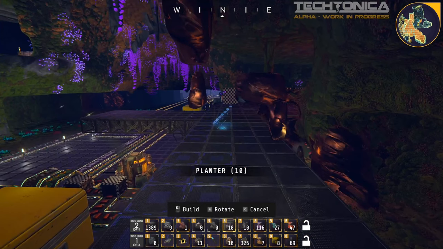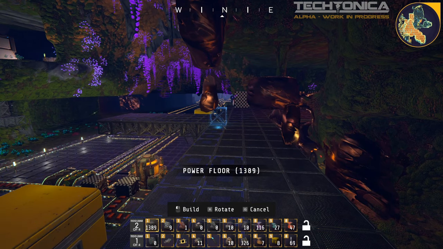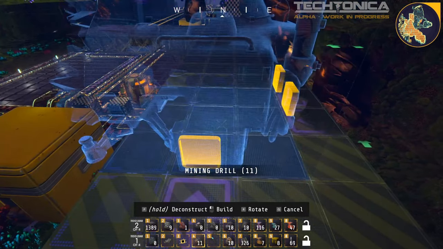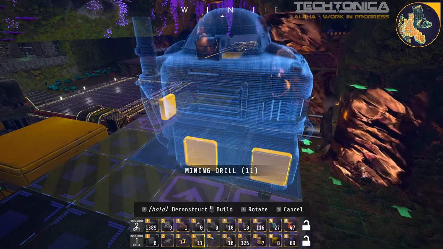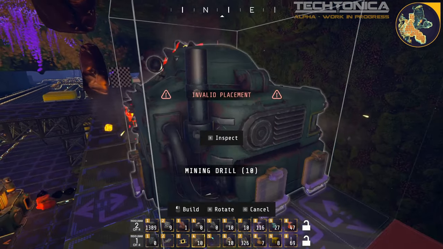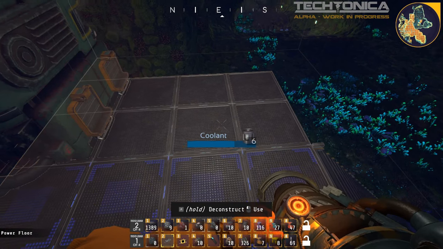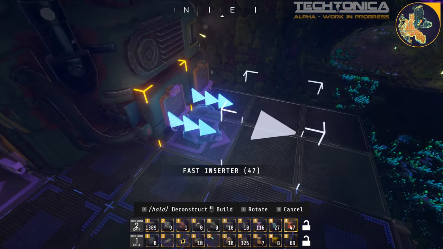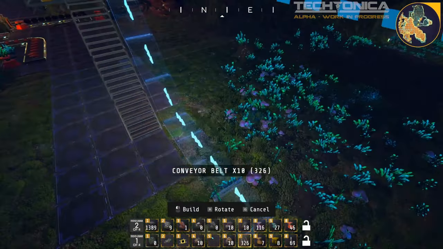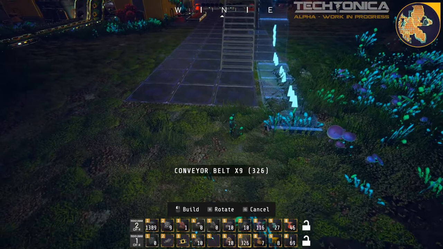Where would I put it? Let's just put a mining drill down and see what we get, if we get anything. Been a while since I placed a mining drill. Do I have them on the hotbar? We're gonna do four, I think. That's one. Let's just see if we can get copper out of this. Yeah, apparently we can. This will come down. Okay, let's do.